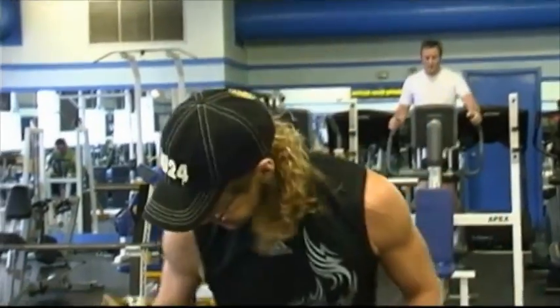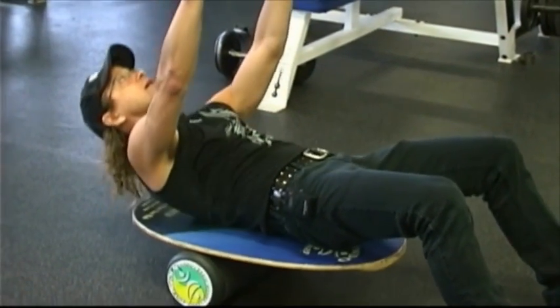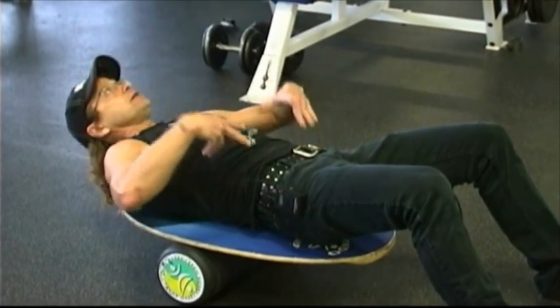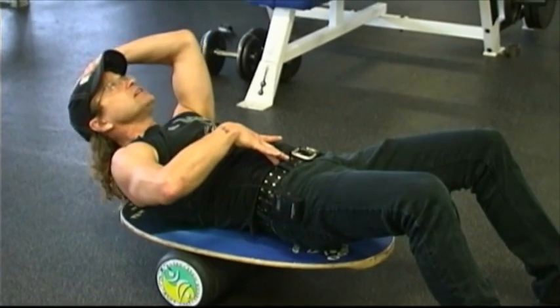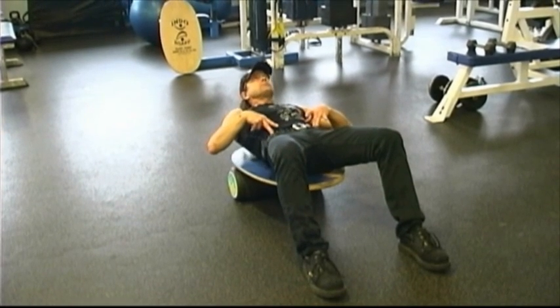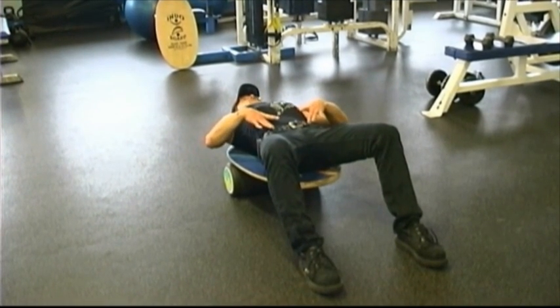The Indoboard — not just for balance, it's for core stability and ab work. I've got two of my favorite ab exercises on the Indo. First one: basic crunch. Sit on the end of your Indo, find that balance spot so the Indo is flat, and just reach up. Bring your rib cage and pelvis close together, exhale as you lift. Head is in line with your spine as your abs tighten. Small range of motion, but a beautiful range of motion — shortening your abs with each contraction, extending your abs, not losing your lumbar curve. Maintain that little curve in the small of your back — abs longer, abs shorter.